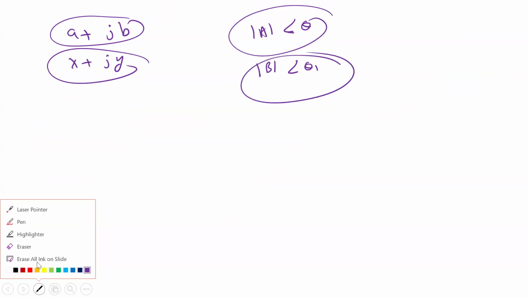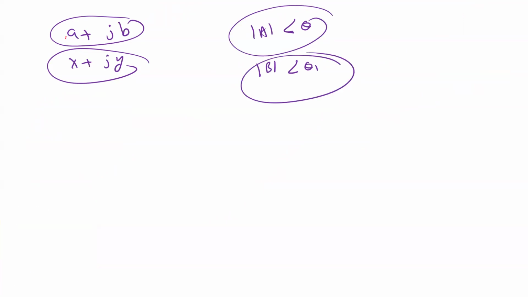These 2 points are equal only if the real part equals the real part and the imaginary part equals the imaginary part. Very simple. You got what I'm saying? So if they are equal, the real should equal the real, and the imaginary should equal the imaginary. Same thing in polar form: if they are equal, the magnitude should equal the magnitude and the angle should equal the angle. Okay, that's how I can say they are equal. Any questions?